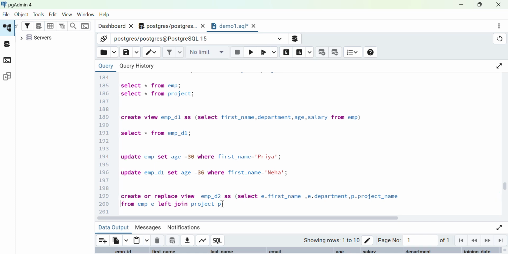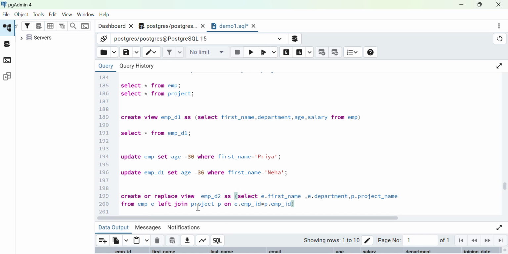I hope you remember the syntax of join, students, or else you can see a previous video. On e.employee ID, what is the foreign key over here? Foreign key was employee ID, right? Which is equal to p.employee ID.